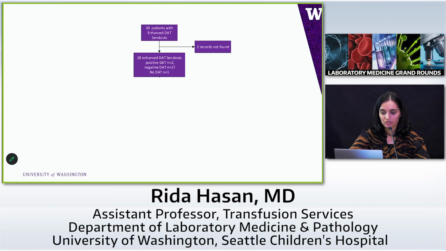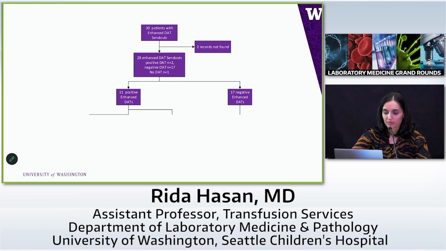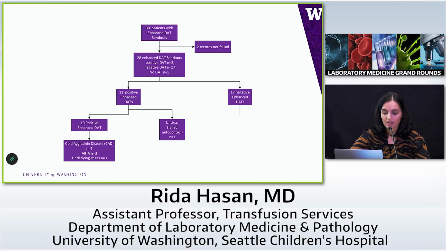I apologize, I think this is written incorrectly, but there were 2 patients who did not have a DAT that was done in-house. But of those 28, 11 had a positive enhanced DAT send-out, and 17 had a negative enhanced DAT result. Of the ones that were positive, there was one that was actually unclear. The result was a failed autocontrol.